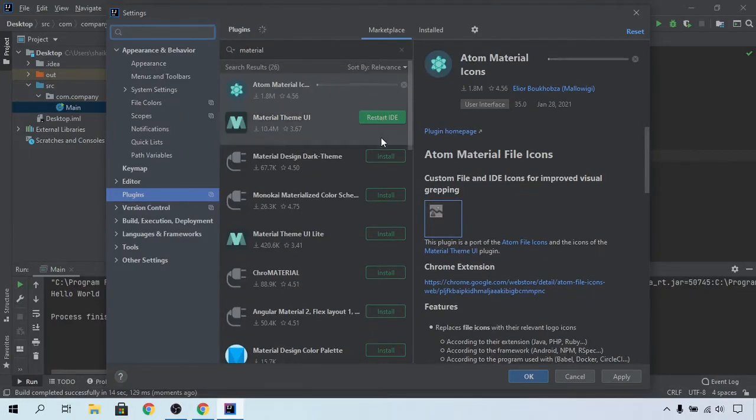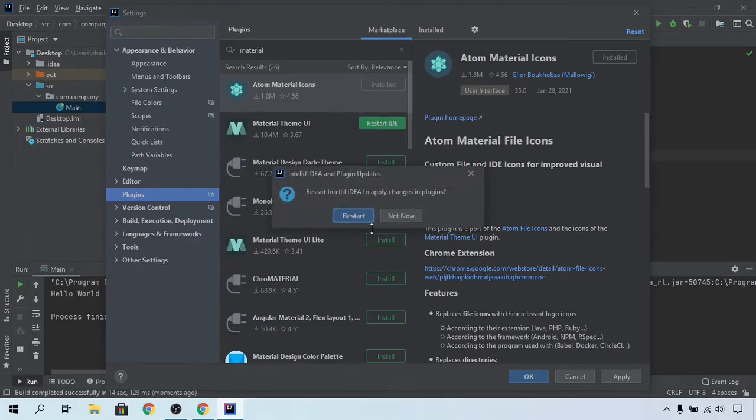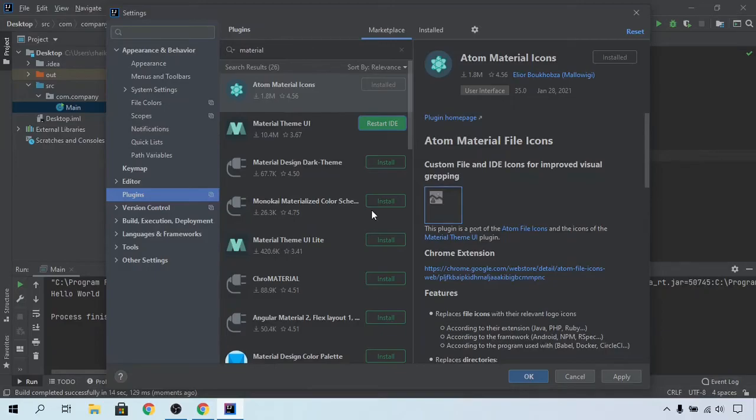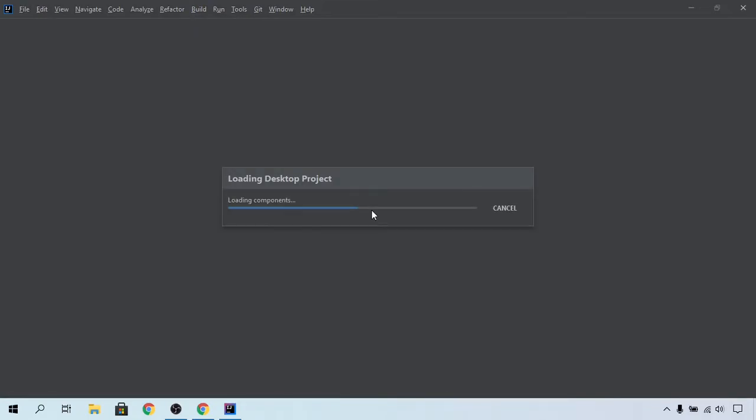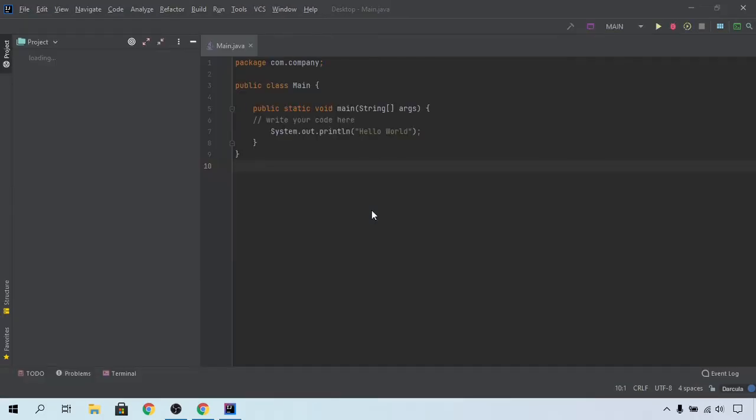So if I restart my IDE, the IDE will be changed, the theme will be different. So wait for the IDE to be restarted. So you can see the theme is installed and applied.